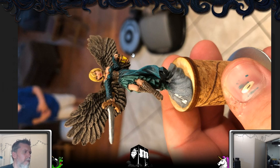Yeah, the key, you know, we always talk about, I won't say the biggest key to painting fabrics, but one of the biggest keys is reflectivity, right? Shine. How bright do you go with your highlight? A lot of people take the highlight too high with fabrics. They paint it like they paint everything else.